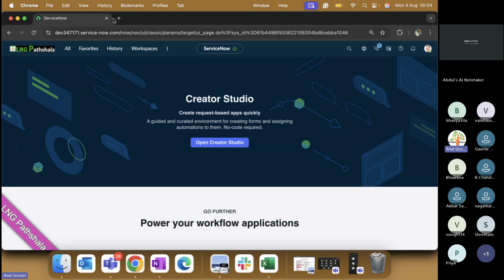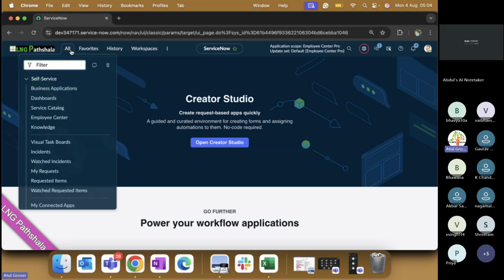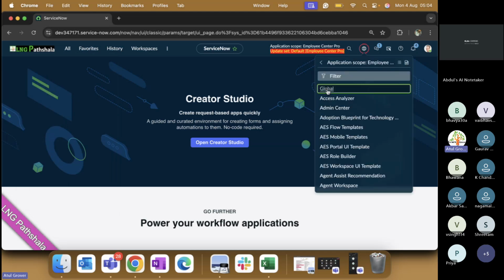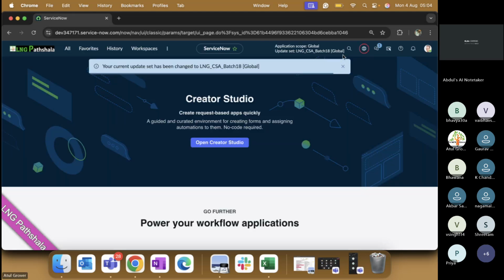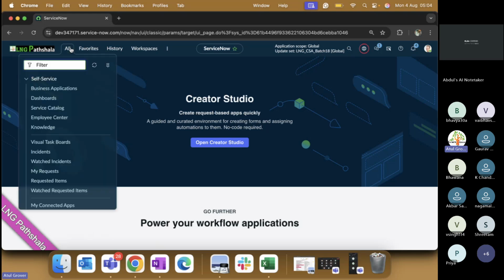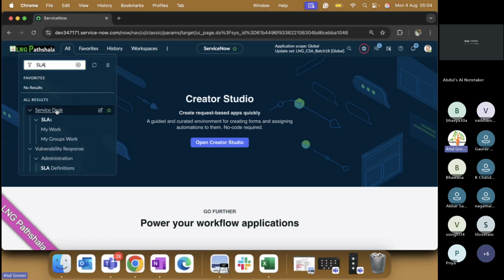For this, we'll go to the SLA. Let me change the scope. Yep, now it's good. Now go to the SLA definitions.